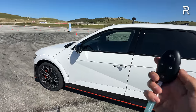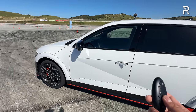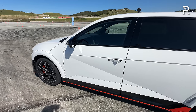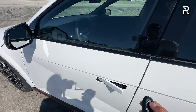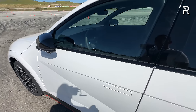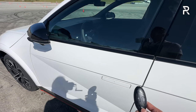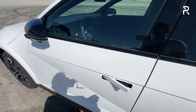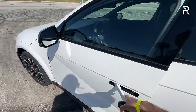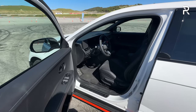If you don't want to use the key, Hyundai also offers their Digital Key 2.0 system where you can use your smartphone as a key. The car still has pop-out door handles - when locked, they retract in and the mirrors electrically fold. There's also a proximity sensor: walk away and back toward the car and the door handles pop back out.